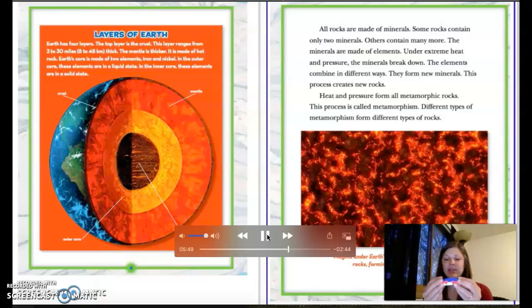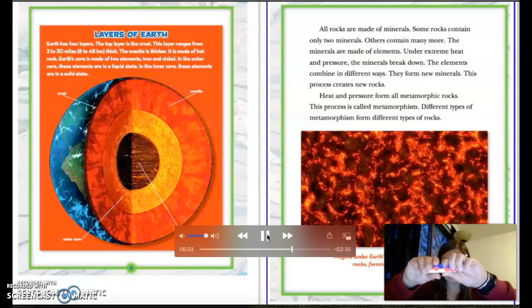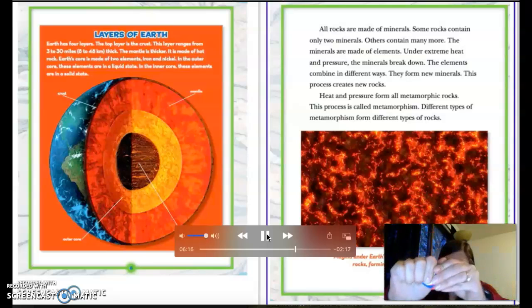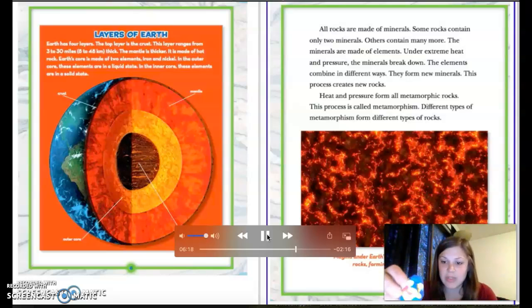All right, so we learned that metamorphic means change. So a metamorphic rock starts out as one rock. It can be a sedimentary rock, or an igneous rock, or a metamorphic rock. And when you add heat and pressure, it transforms the rock into a different rock.